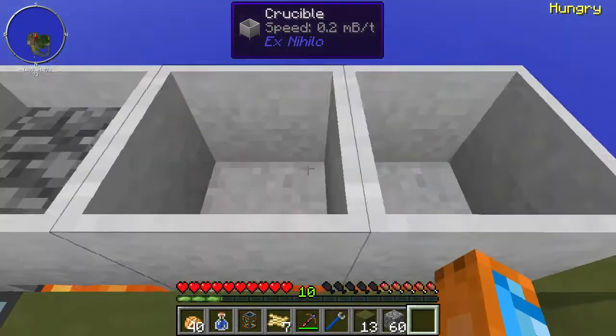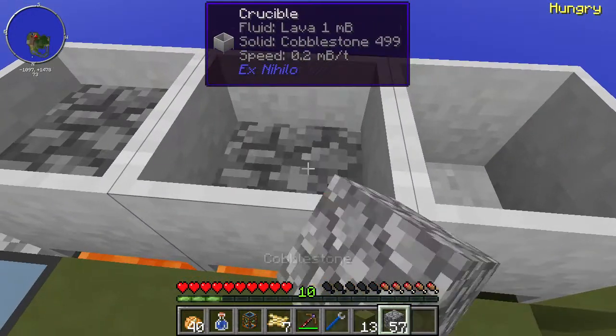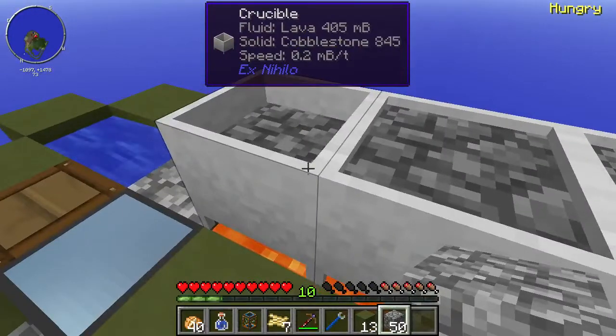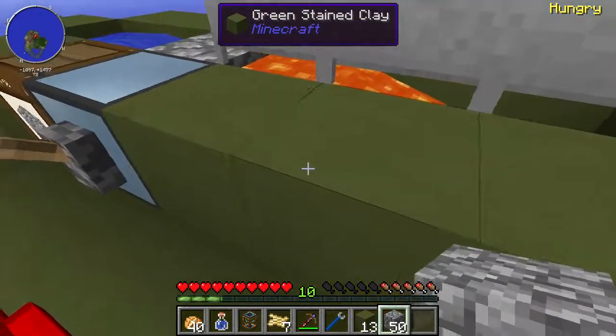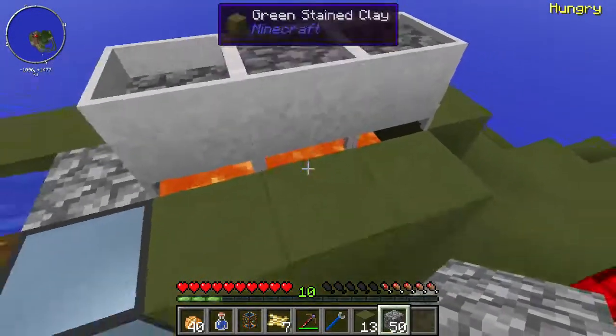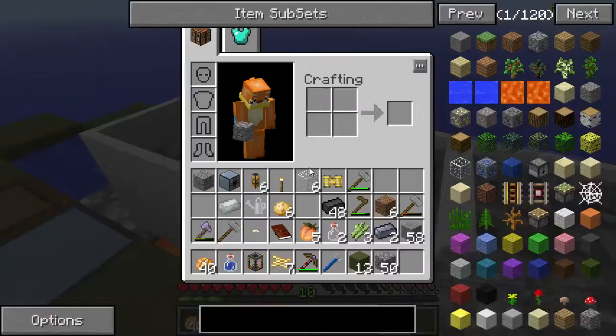As you can see here, the speed is indeed 2 millibuckets per tick. So, that's actually kind of nice. It's not super evil. Why did I say evil? I was reading bunnies. Minecraft bunnies, everyone falls for them. And then I think evil for some reason. Okay, this is great news.